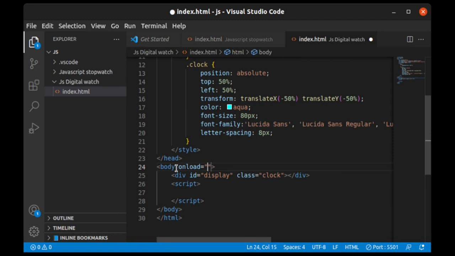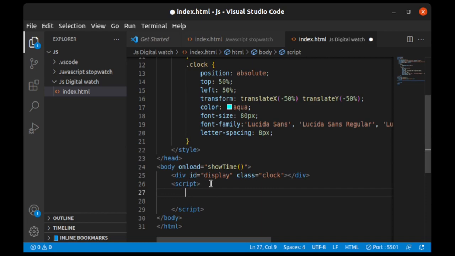So let's create a function showTime. Then let's come down to the script and declare that function.